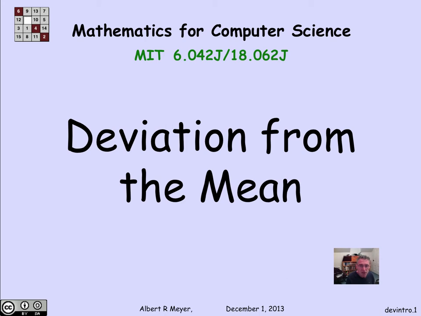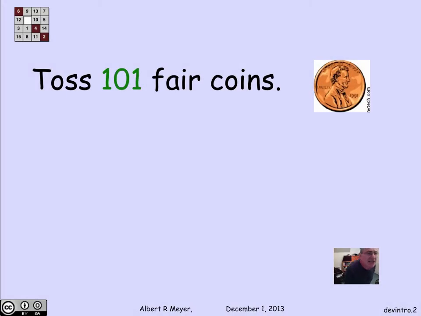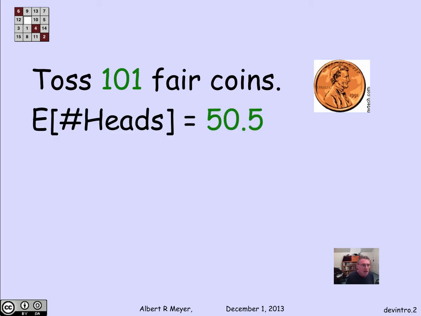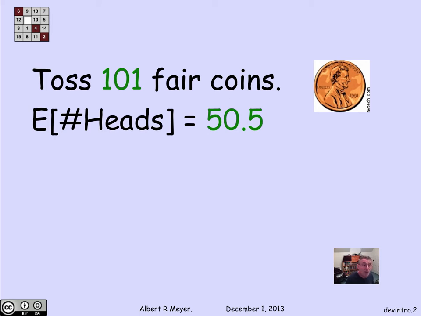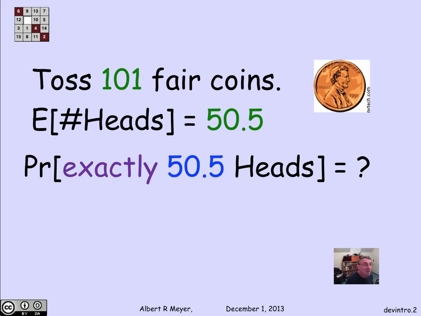So we're going to talk about the topic of deviation from the mean, or as I like to say, what does the mean really mean? Why do we care about it? Let's look at an example that's familiar to get a grip on the specific ideas that we're interested in. So suppose I toss a fair coin 101 times. Then I know that the expected number, since all the values from 0 through 101 are possible, and the middle value is the expectation, it's 50 and a half heads. Now, I'm never going to get exactly 50 and a half heads. The probability in 101 flips of getting 50 and a half heads is 0, because there's no way to flip half a head.